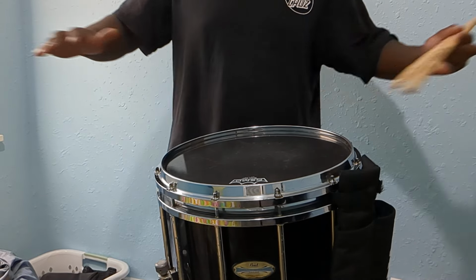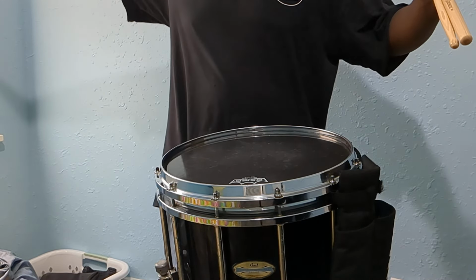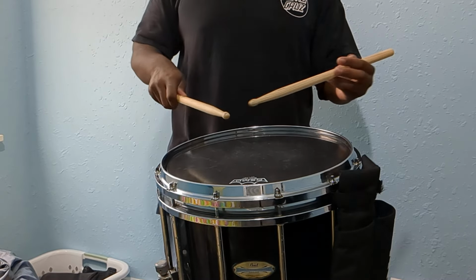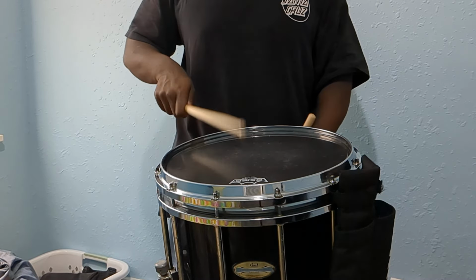I know when I go outside to a nice open field or even close to a forest or something, this drum is gonna ring like crazy. It's at the perfect pitch on top.